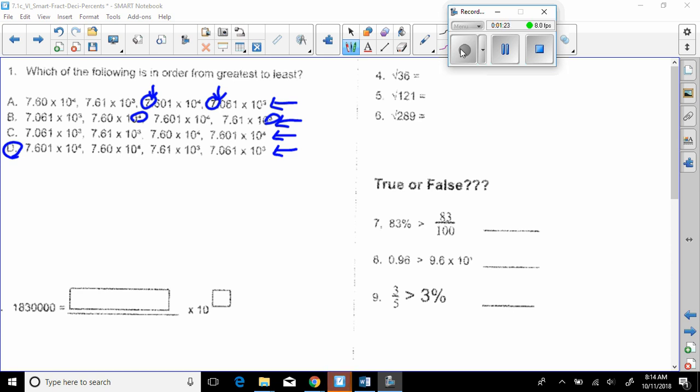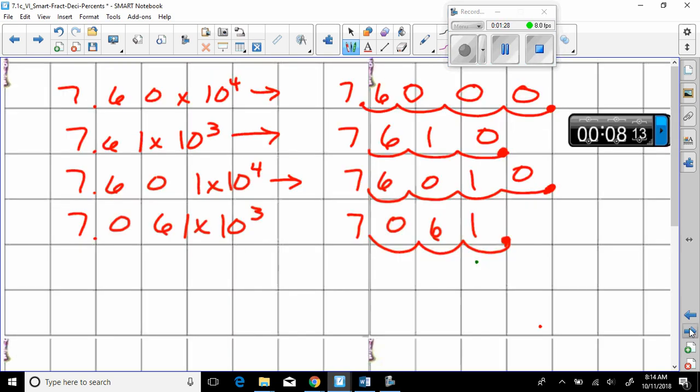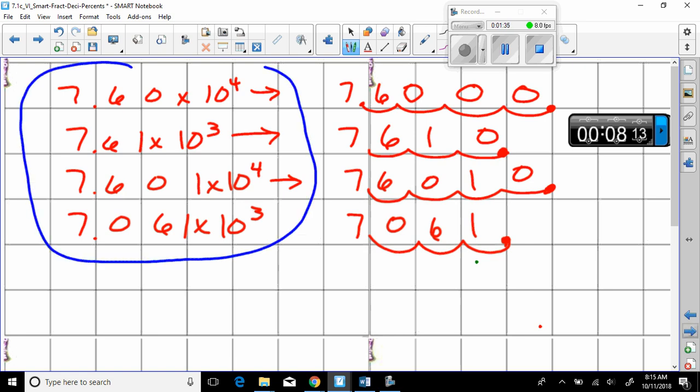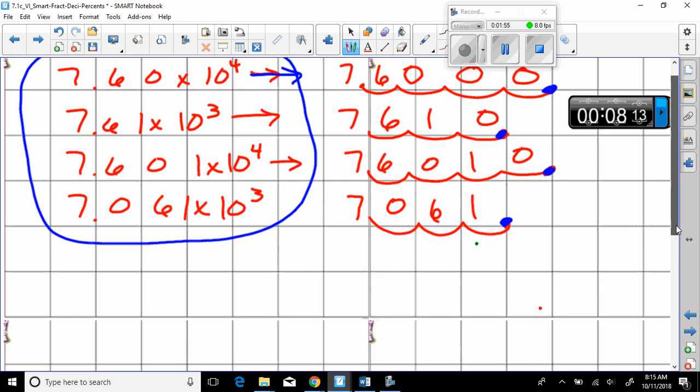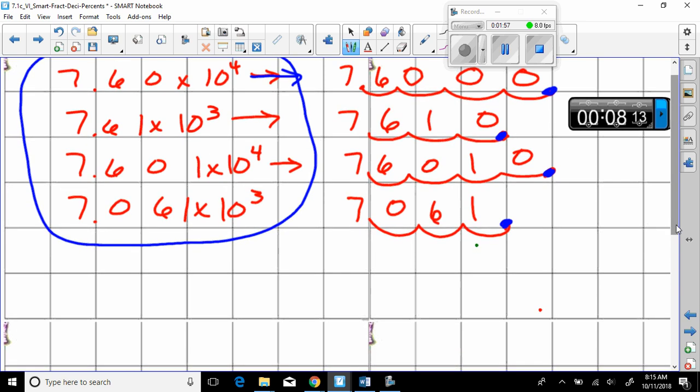If it's a little bit harder, another way you can do it to make sure that you get it correct is to go ahead and line up all of them and then change it to standard form. So you can see I changed every one of these to standard form. Now if you notice, the new decimals are not lined up. And in order to compare decimals, you have to line up your decimals. So let's go ahead and line them up with the decimals all in the same row.